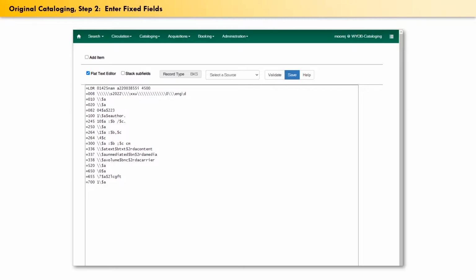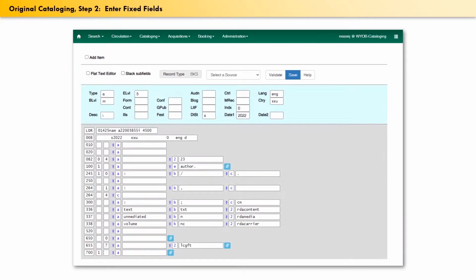Next on the agenda is working on the fixed fields. This is much easier in Enhanced MARC Editor. So if Flat Text Editor is turned on, when you get to the screen, just uncheck the relevant box. Here is the chart for the 008 fixed field. There are guides in the Spark Cataloging Knowledge Book that go into great detail about what to put in each section, and we will make sure that there are links to those guides in further resources.